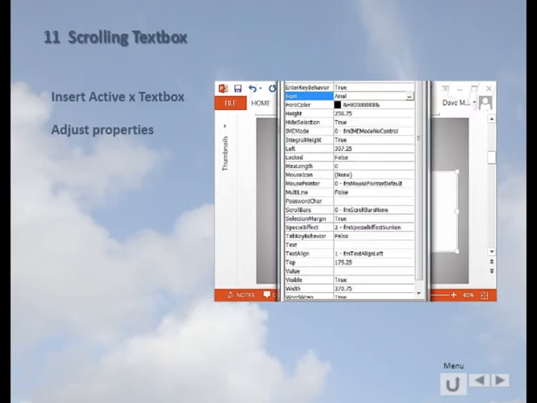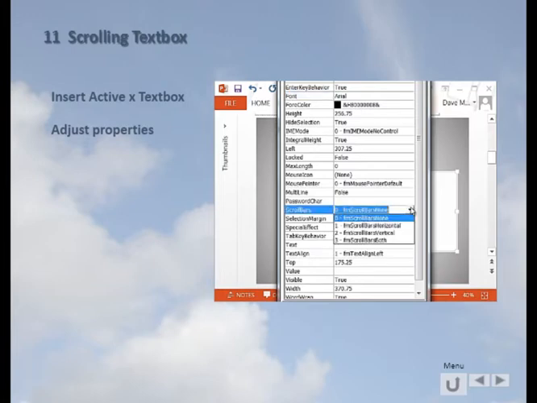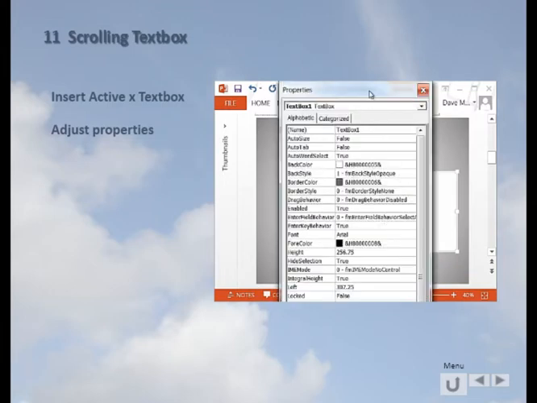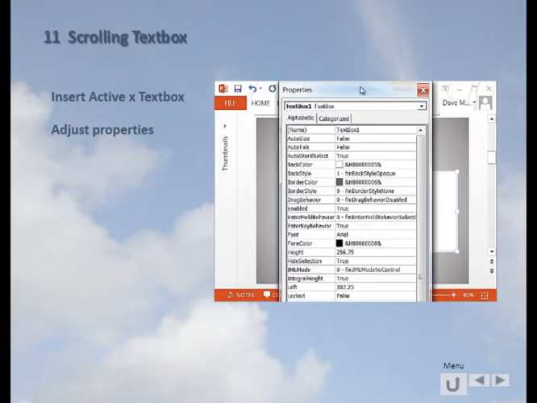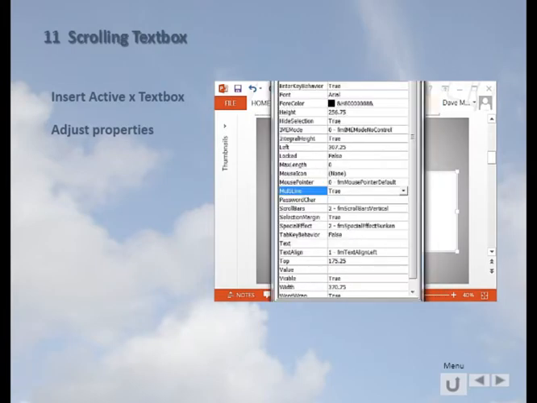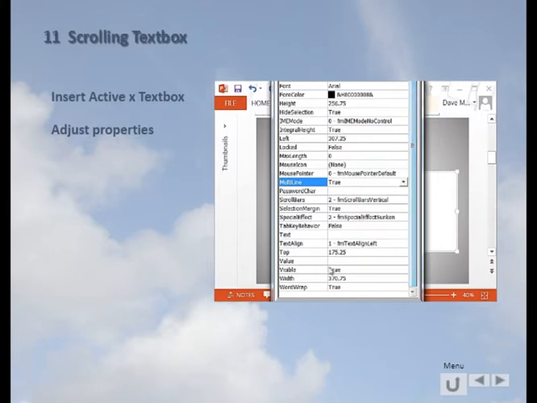Now another thing I want to do is I want to have some scroll bars. So I came down here to scroll bars, and right now there's none. So I'm going to click here. One of the options I have is vertical scroll bars. So this will allow us to put a long document in. So I'm going to do that. Another thing I need is to make sure that I have multiple lines. Here it says multiple lines is false. I want to make sure that that's true. And one more thing I need to check is to make sure that the word wrap, which is down here at the bottom, is true, and it is.